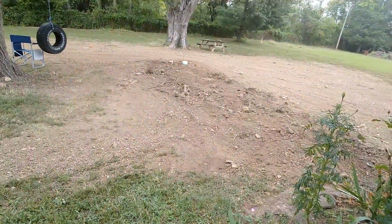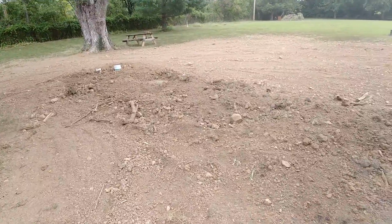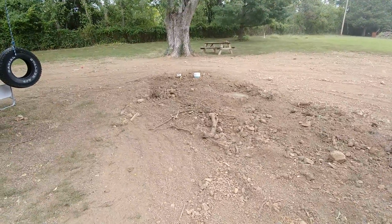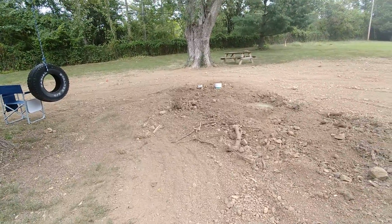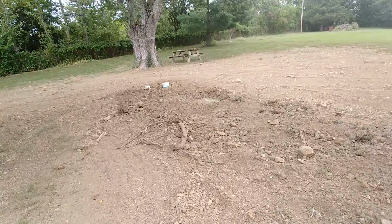I raked a bunch of the root debris out. Tried to get this mound to be a little bit more level with itself. Filled in around the low spots between the clean outs that he wasn't able to get with the blade. Still waiting for some water so it will settle.